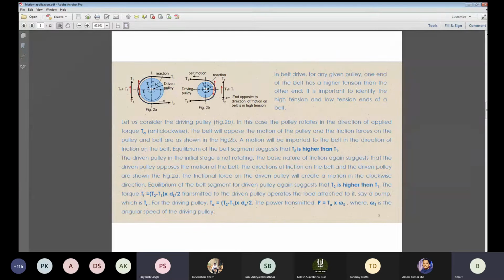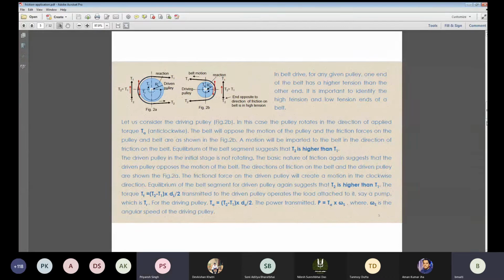So we are doing this to ensure that there is no slippage at any of the pulleys. Theoretically there should be no slippage. For practical purposes there could be something, but that is a different issue. This is important only for a belt drive, when power is transmitted through a belt drive. If it is a single pulley, there is no question of that condition arising. That means the power capacity will keep changing.